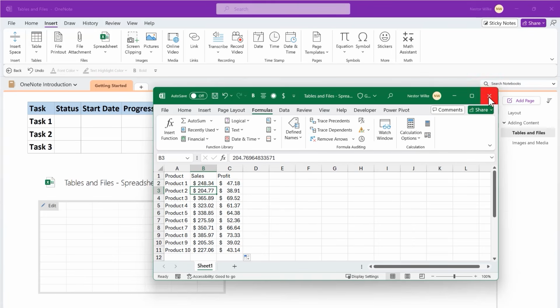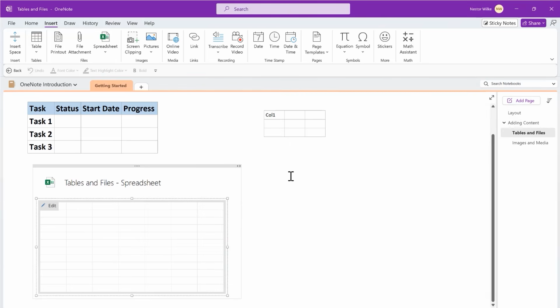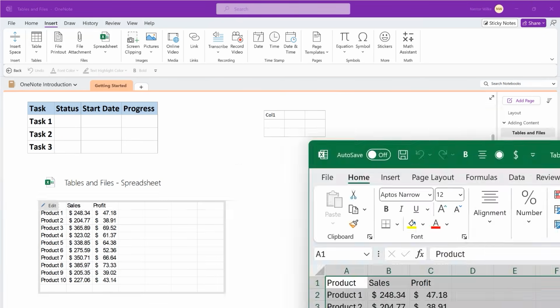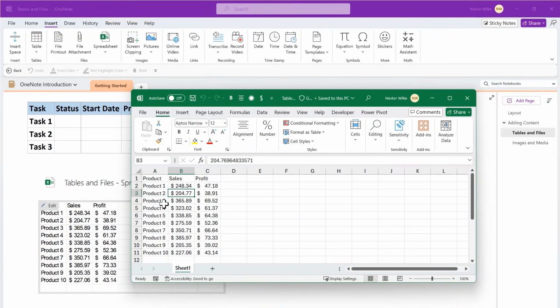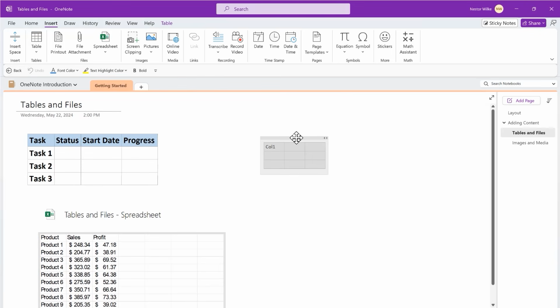I'll go ahead and close the Excel file here. I'll go ahead and save that. So it's basically embedded into OneNote, and here's the output, right? So any changes that we make, it will appear here in the table. If I want to make any changes, I can go back and click on Edit, and that will open up the Excel file for me here again. And I have all the Excel tools that I need to be able to manage the data that's being displayed on this table. I'll go ahead and close it out, and I'm good to go. And there we go. So go ahead and insert 3 different types of tables and come right back.